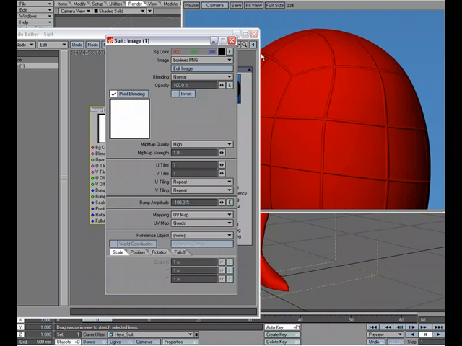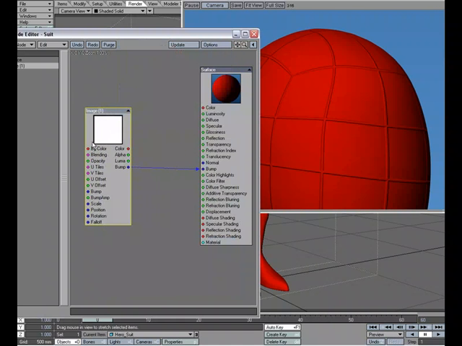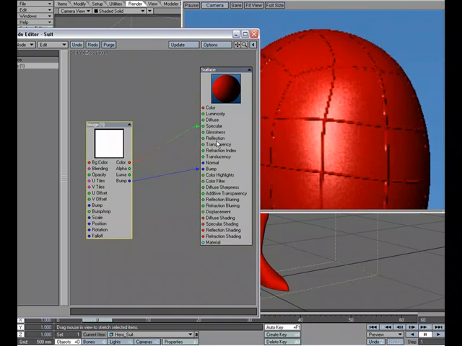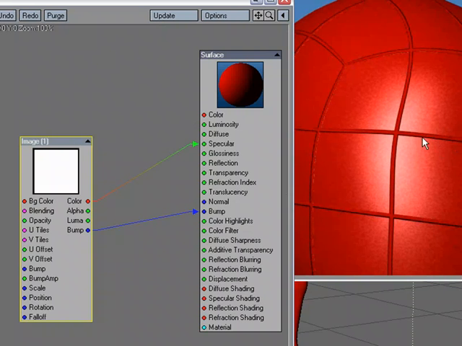I'm going to go ahead and dress this up a little bit. What if we were to plug, let's use the same node, and what if we were to plug that into, say, specularity? As you can see, where it's white, we have a higher value because specularity is looking for a scalar value. So it's looking for 0 to 1 or black to white, white being high. So the white areas here are getting more specularity, and the black areas aren't getting any spec at all.